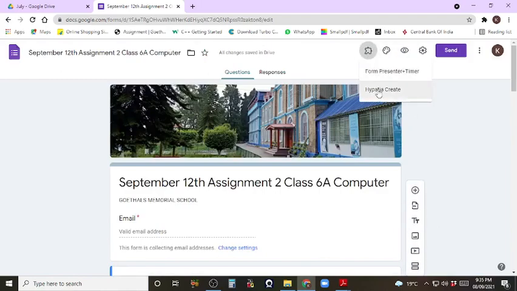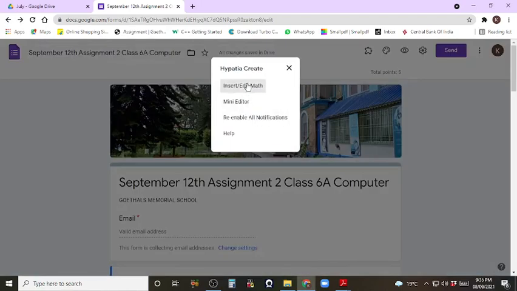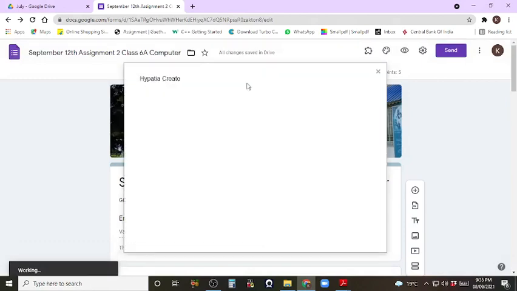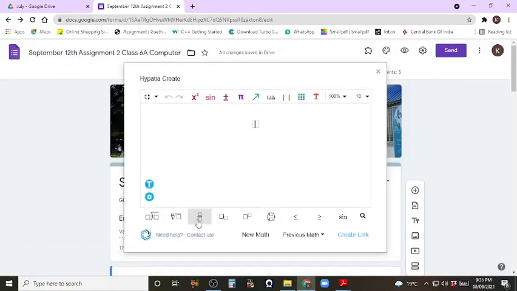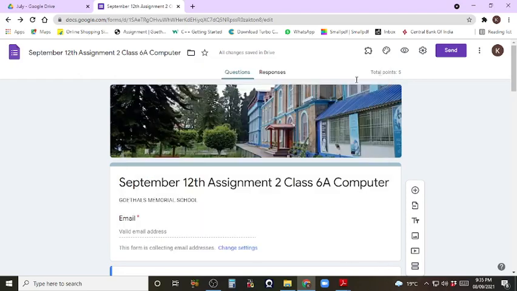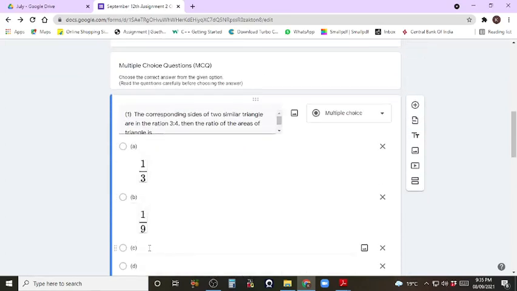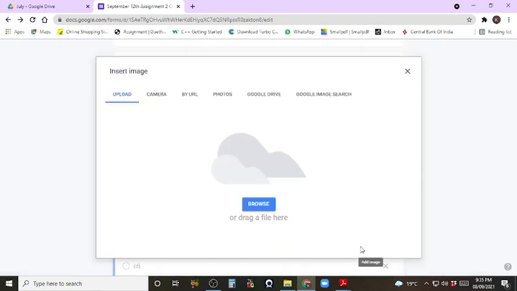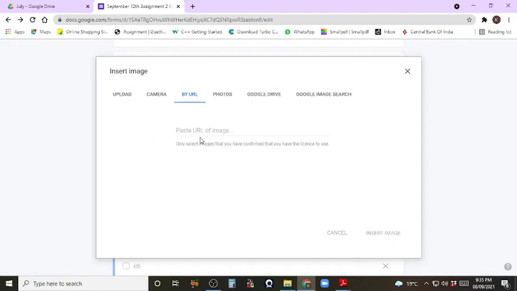Okay, go to Hypertia create, insert, then let's click on, okay, this is 9 by 16. Okay, create link, then close this and go back to that portion. Click here, add image by URL, right click, paste, then insert image.